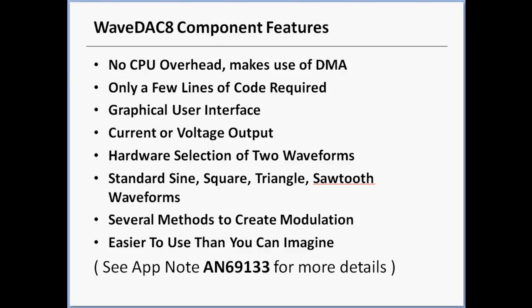The graphical user interface allows the user to select from four predefined waveforms: sine, square, triangle, or sawtooth. An arbitrary waveform may also be drawn in the user interface, or a waveform may be generated during runtime. For more information on the WaveDAC 8 component and details of the examples presented in this video, see Cypress Application Note AN69133.